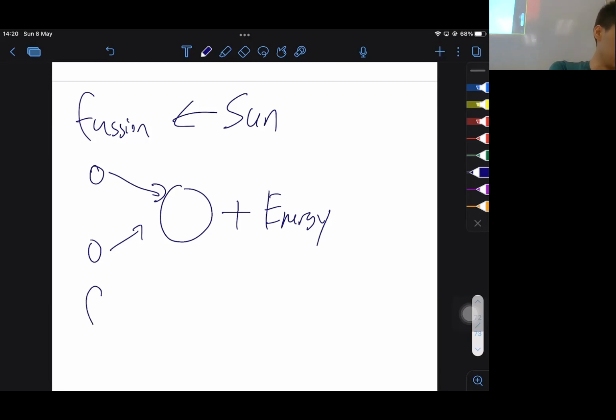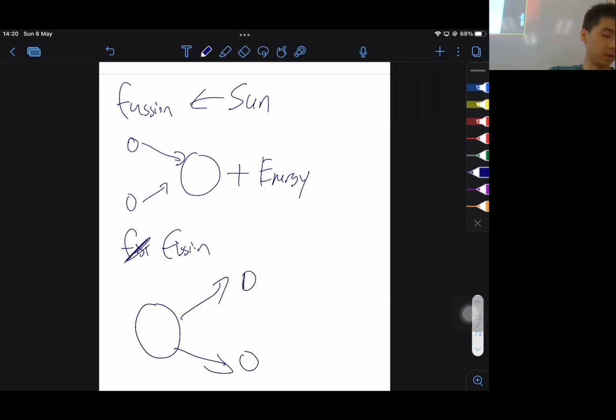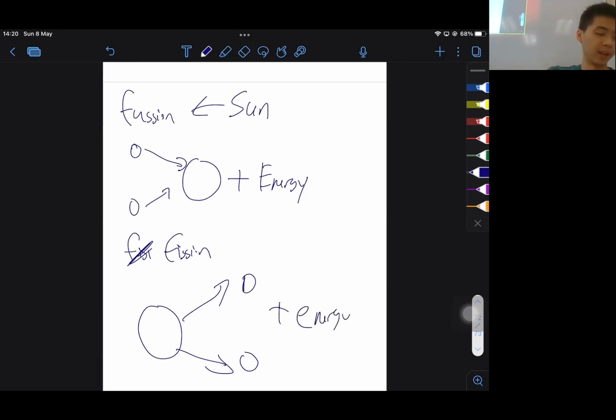Okay. Whereas fission, now wait guys, fission is one I only. Is it? Oh, fusion was one S. Fission is double S. Whatever. Fission is the exact opposite, guys. If fusion was the combination of the atoms, fission is the separation of the atoms. So usually it's like one bigger nucleus separating into two smaller nuclei, right? Which also releases some neutrons, which also releases energy, guys. But the energy scale is much smaller compared to fusion.